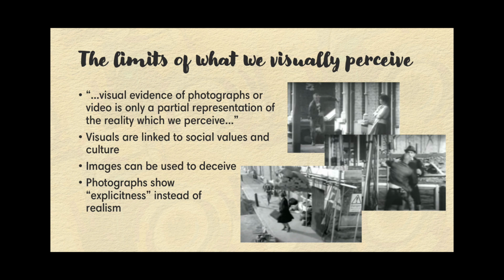And I think it's safe to say, and I quote from the book, that visual evidence of photographs or videos is only a partial representation of the reality that we perceive. And there are so many things that can affect what we see and how it's really representing reality: the angle of the video or the photograph, what is being placed inside the frame, the color gradients that are being used.